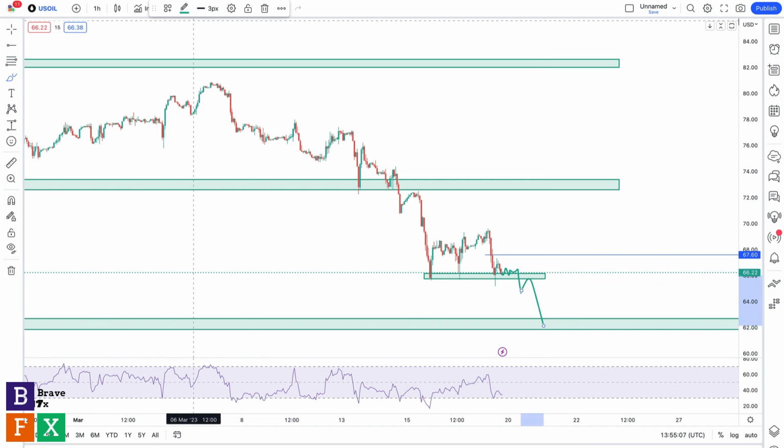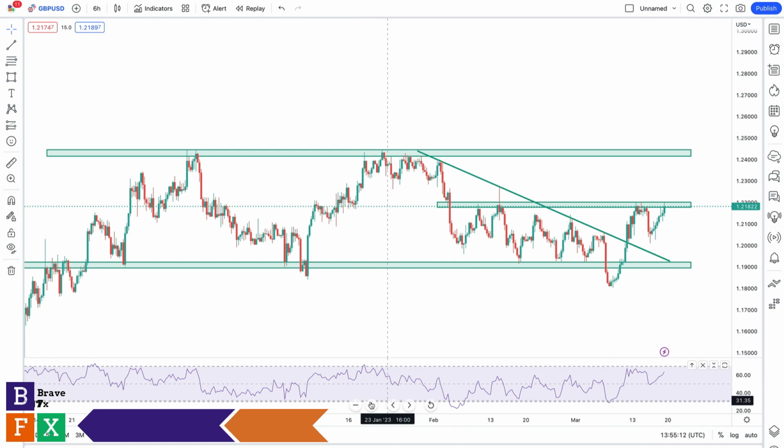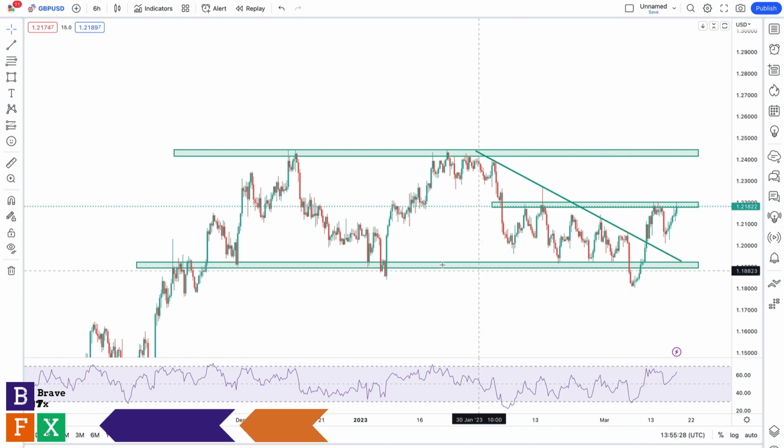So moving on, we're going to talk about GBP-USD real quick. GBP-USD has been moving within a range. So you can see this resistance level and a support level. You can also call this an area of supply, and you can call this an area of demand, because buyers are likely going to jump in here. The bulls are likely going to jump in here. And you can see we had a fake out, right? Just like we had here.